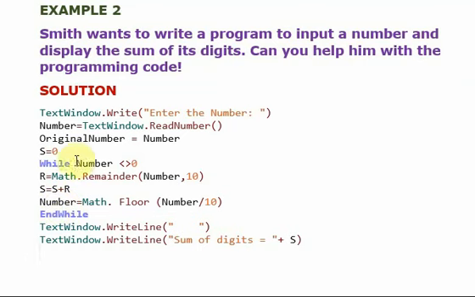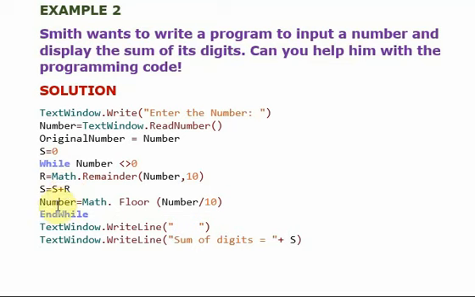Then go and check here, still 3 is not equal to 0, true. Then come here, 3 divided by 10, no tens, right, for 3. Then the remainder is 3. Now r is holding 3. Then come here. Previously s is 6. Then that 6 plus 3, and here the new s. Now s will be 9.